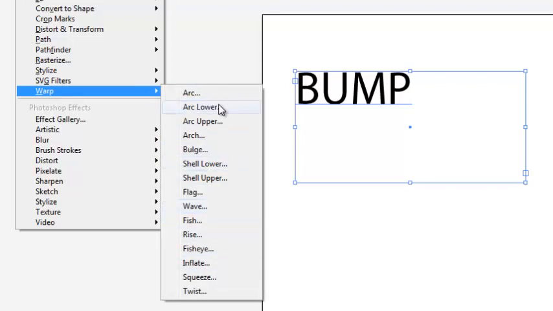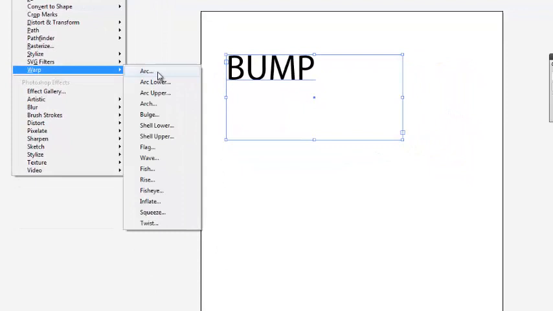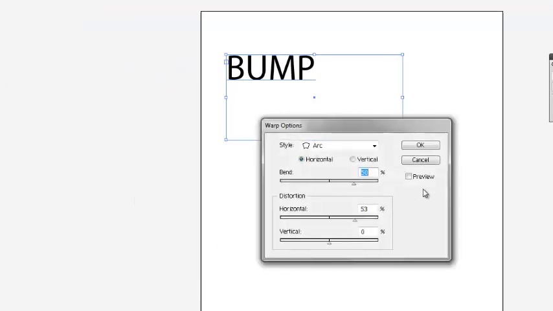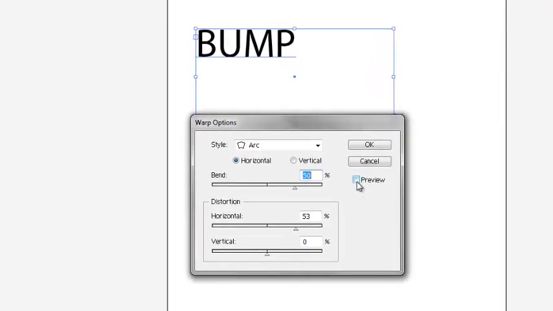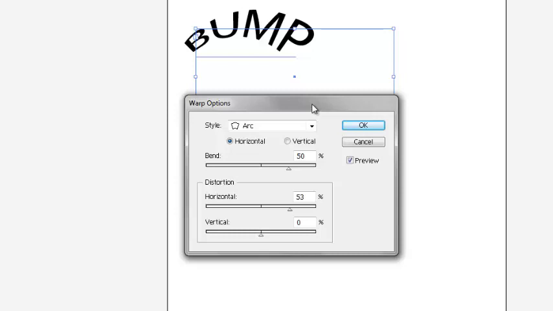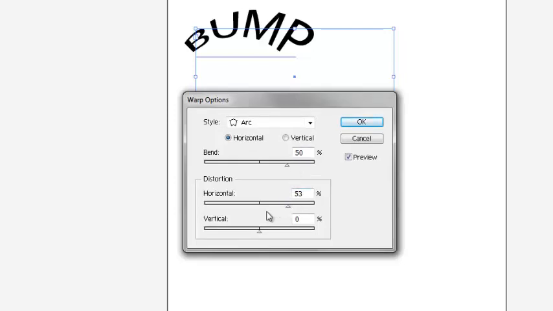Okay, I'm back. Just to find out what these do. Like let's choose arc. Every effect has different options. Click Preview, and we can see what's going on here. And I can't off the top of my head remember what all these sliders do, because they're all different for different effects.